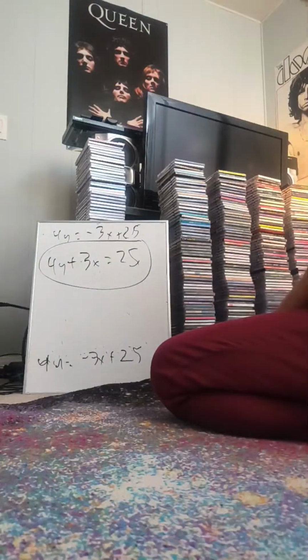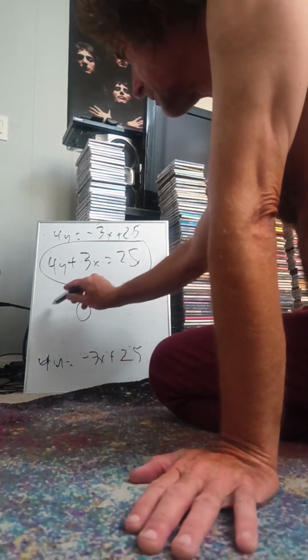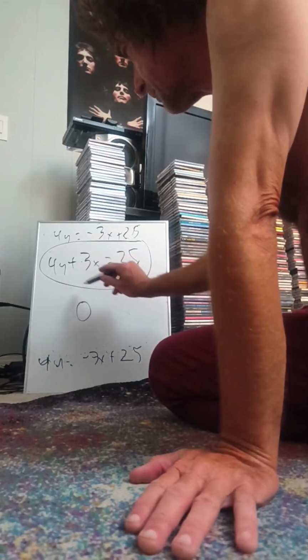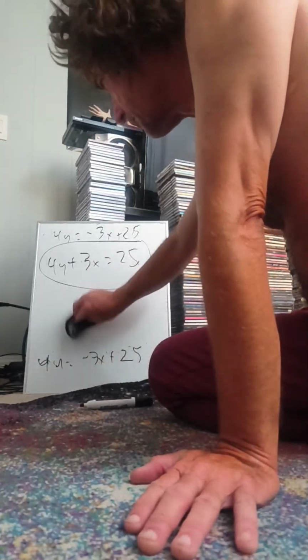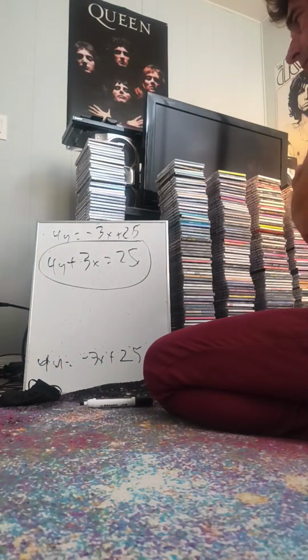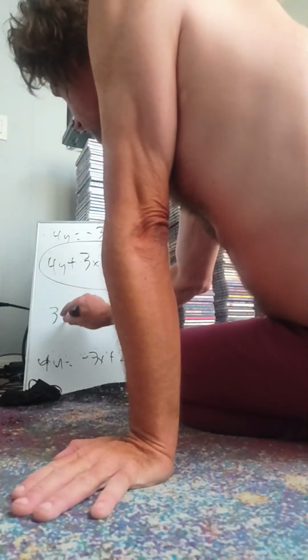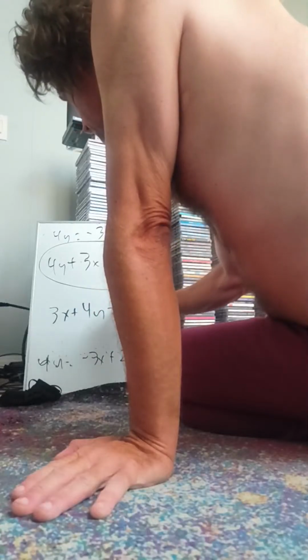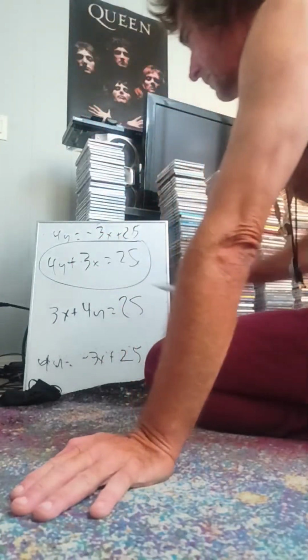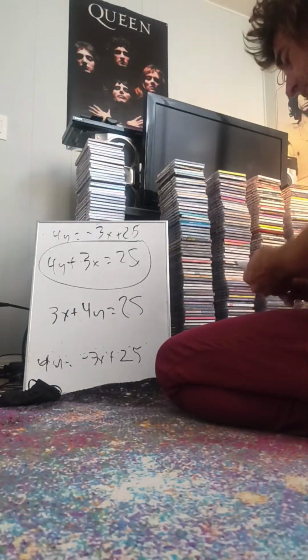That is the equation of the line tangent to the circle x squared plus y squared equals 25 at the point 3, 4. Let's see if that's right. Yeah, okay, fair enough. Or of course you can also write it 3x plus 4y equals 25. Doesn't matter which way you do that. So that's the answer to that problem.